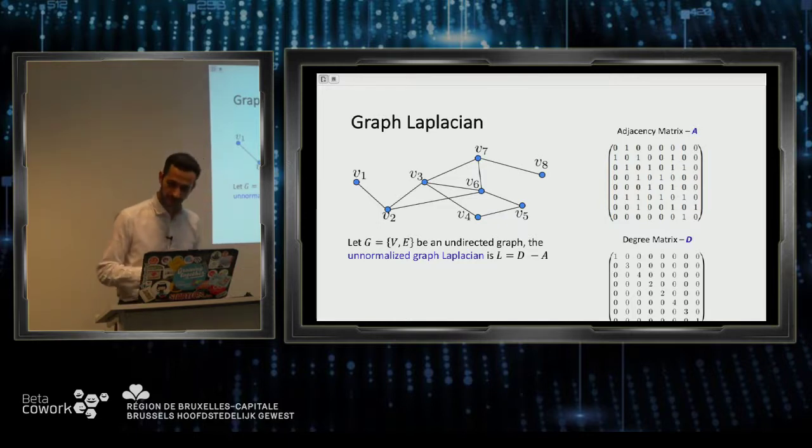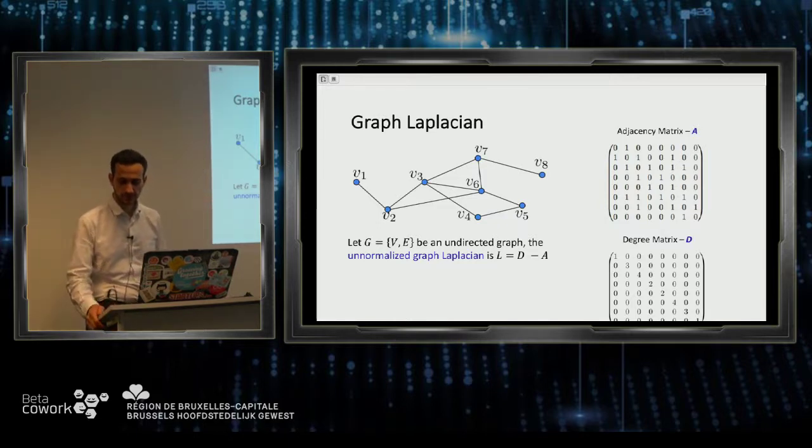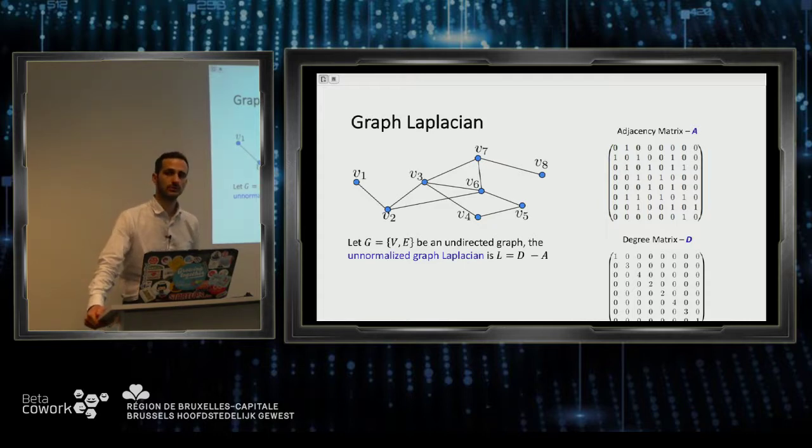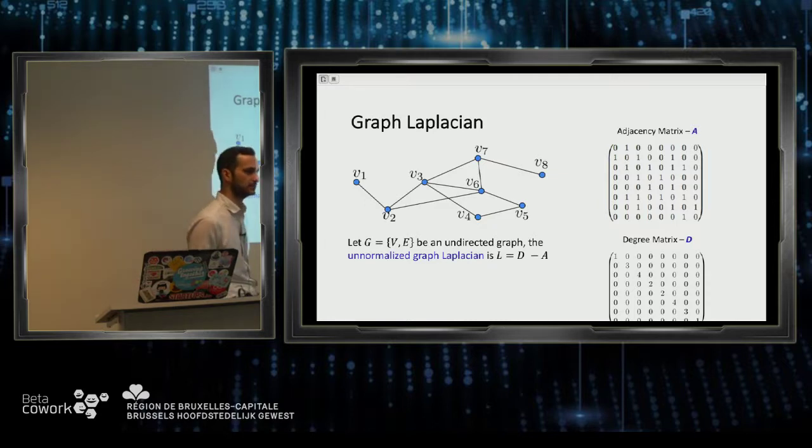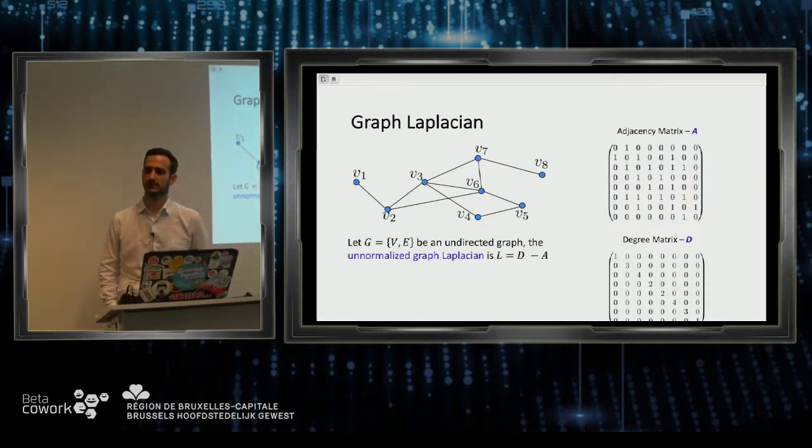So, in order to apply analytics on graphs, we need to introduce some very important elements, some very important operators of the graph signals and of the structure in graphs. And the fundamental operator is the graph Laplacian. Laplace was a mathematician, and he has also given his name to a distribution, the Laplace distribution, which is an exponential form of a distribution. But he has also given his name to this very beautiful formalism about graphs.